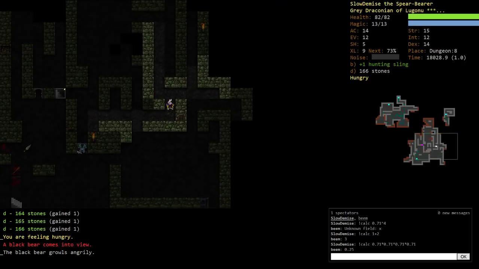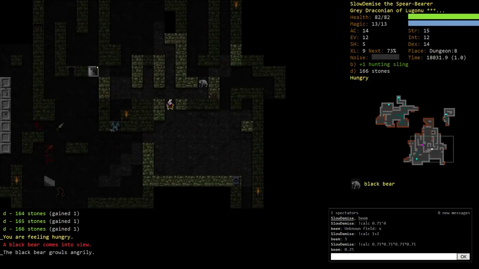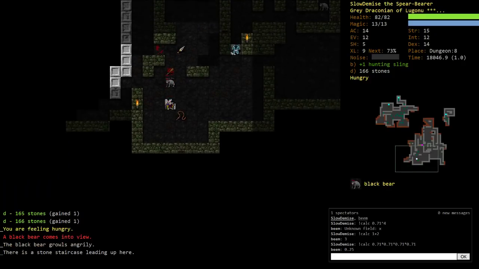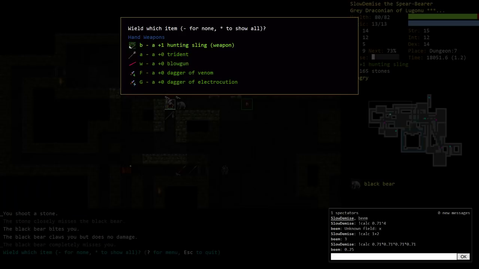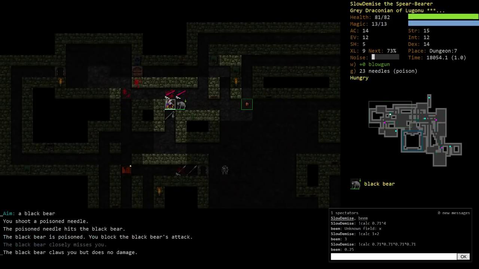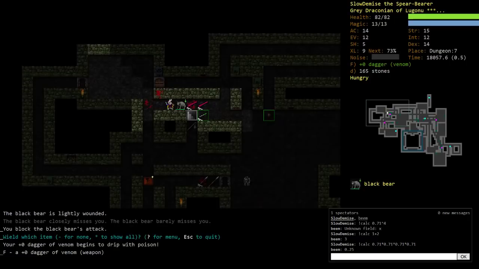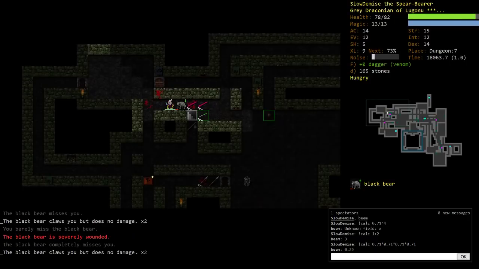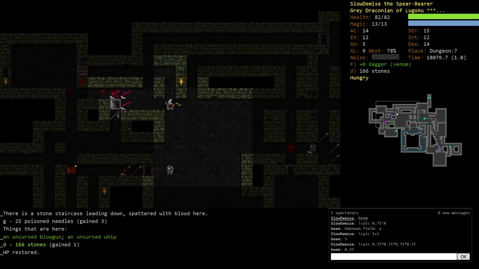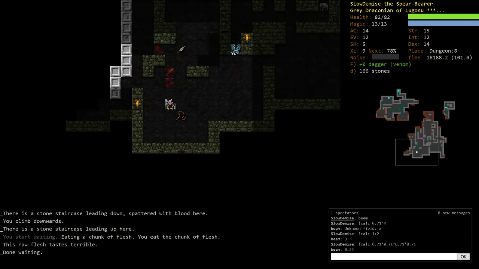Here's a bear. Let's just run away. I feel like I've lost the ability to play slowly already, which is bad considering it's only been like 5 videos. It's really not ideal. I really need to get better at this. Okay, let's hit the dagger venom. He didn't even go berserk. Alright, I was worrying for nothing. Fair enough.